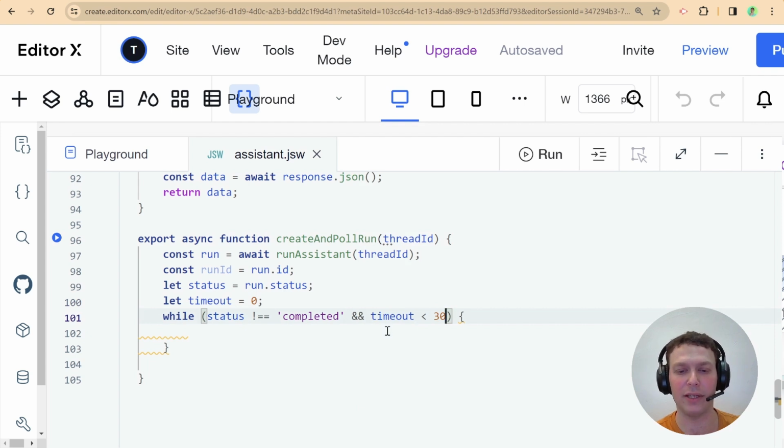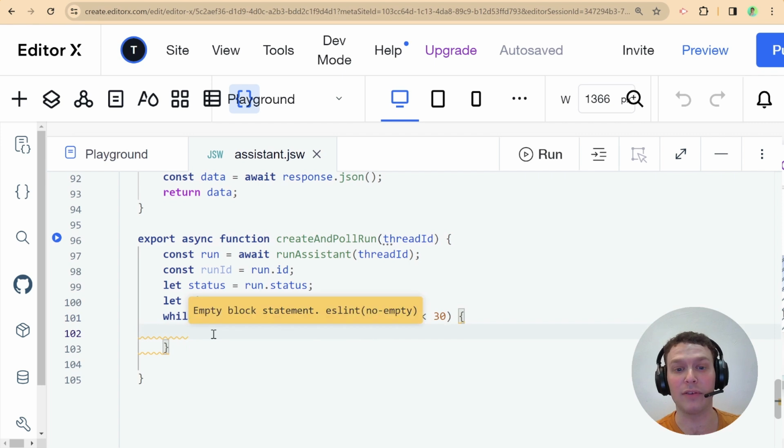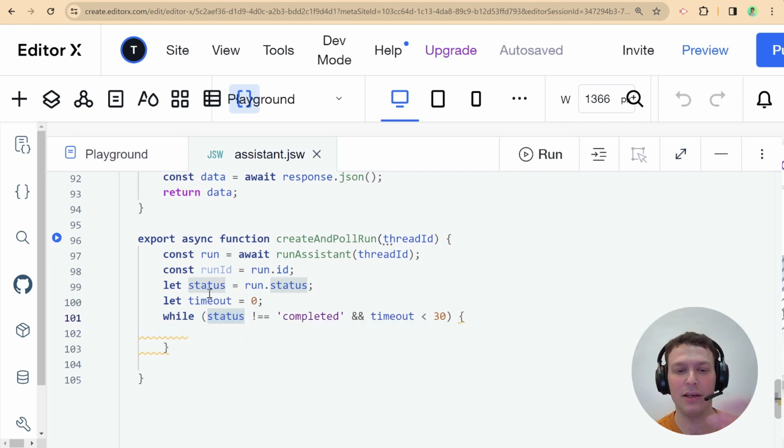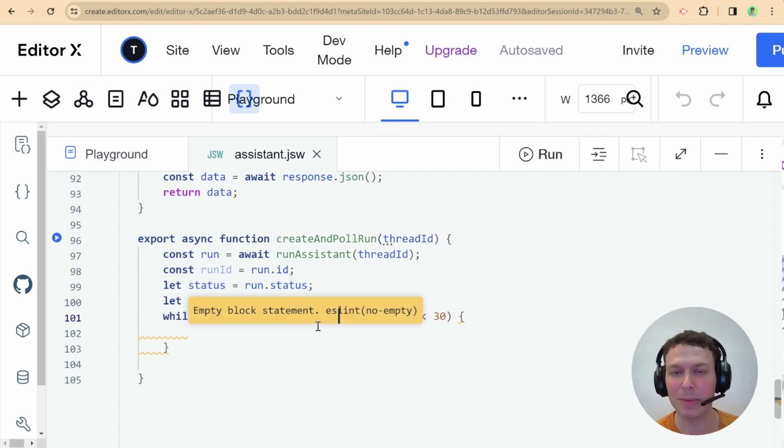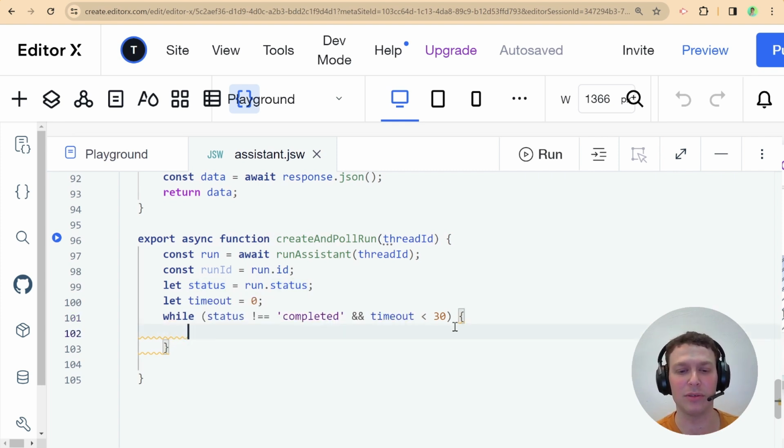That will prevent the situation where this while loop will go on infinitely if we had some kind of issue. Let's say this run came back with an error or something and we didn't have a status, and then we enter into a while loop, and since status can never be completed, eventually it's just an infinite loop. We don't want that kind of situation in our server.